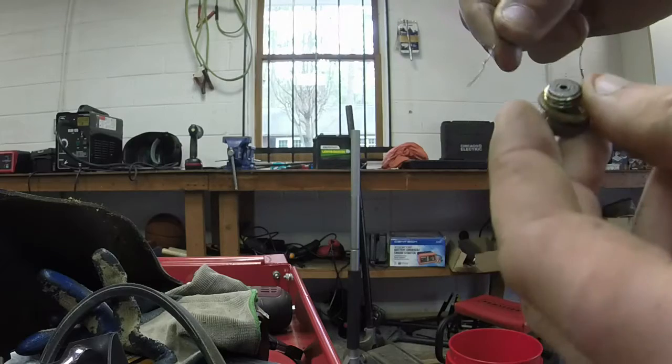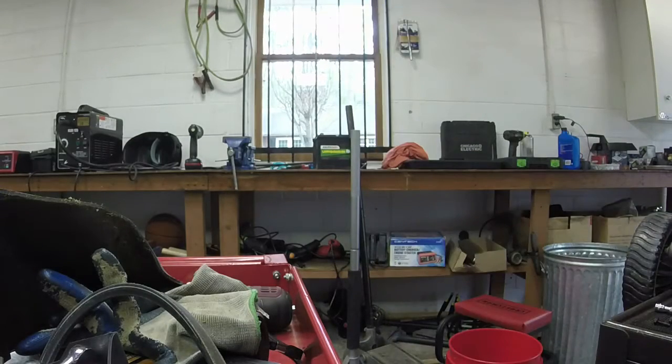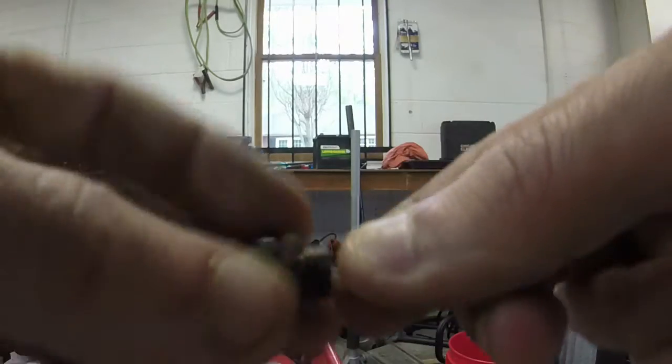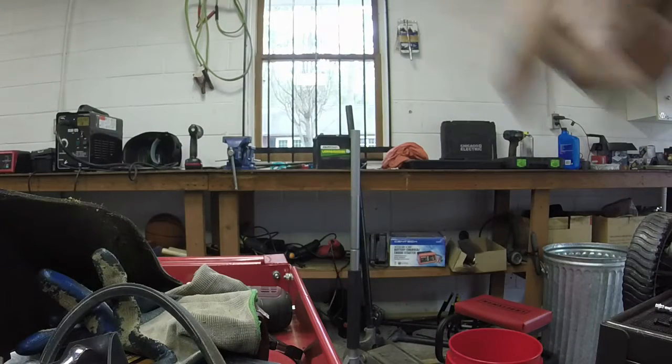But there was some sort of blockage. I think there's more dirt in there. Let's do this. And what I'm going to do is I'm also going to blow it out with some compressed air too. And that should help us. So let me blow it out with some compressed air.